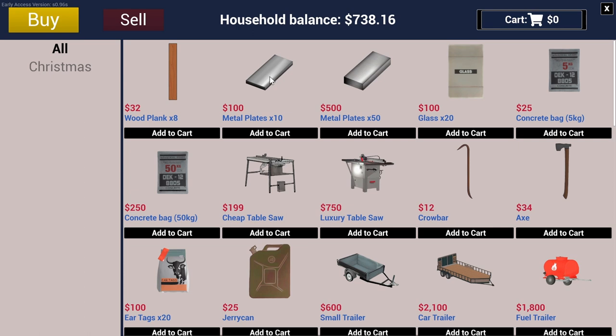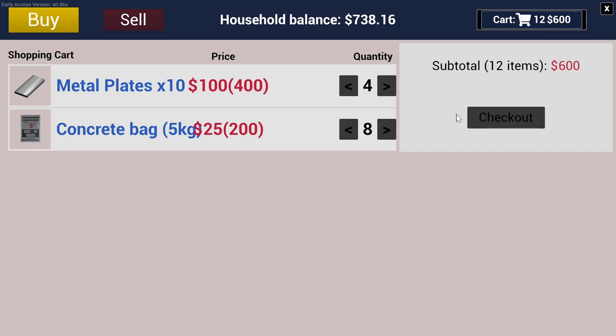Well, we only need 40, so we'll buy four of these, and then we need four cement, 40 cement. Oh, so that's gonna be, there's 50, 250. Let's see, this 5, 10, 15, 20, 25, 30, 35, 40. Okay, that'll be 600.